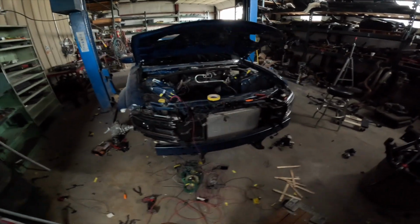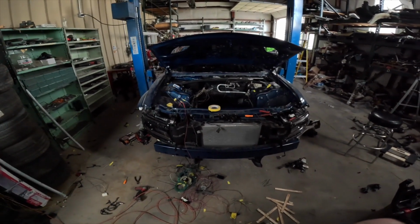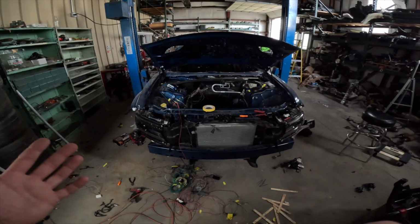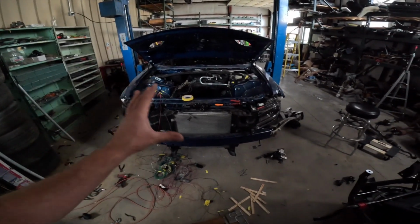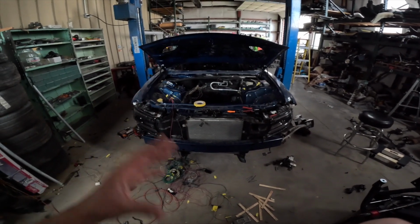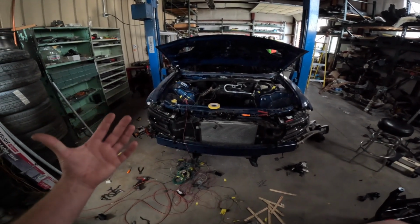It's going to be very, very simple, very nice. It's just going to be like factory. So if I need to troubleshoot anything, it's going to be super, super easy. There might be some issues, but I really doubt it. I just want to be able to troubleshoot it if I need to.